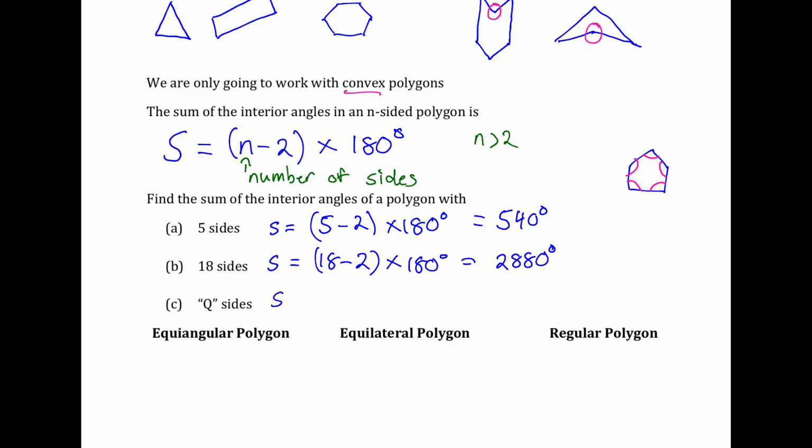Basically, we can do S equals n minus 2 times 180. And we can do math on this, but I don't really need to. You can do the rearrangements. I know Math 10 taught you how to do the rearrangements of this. It's not terribly useful.